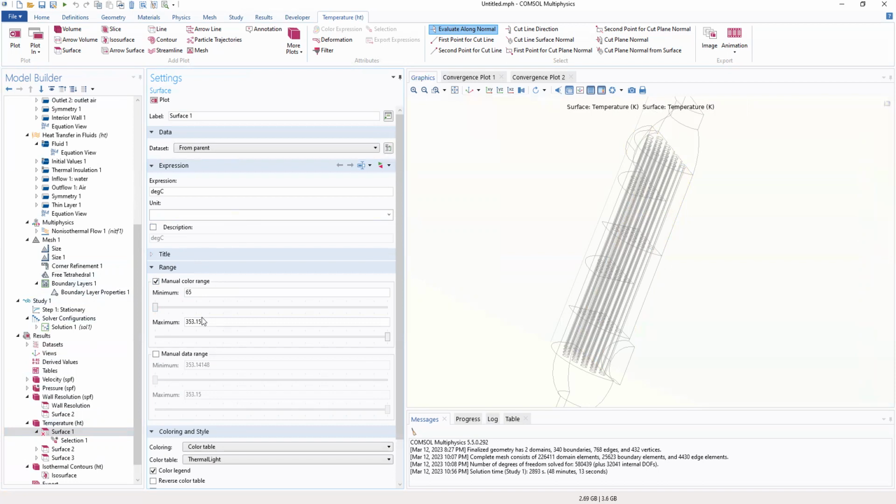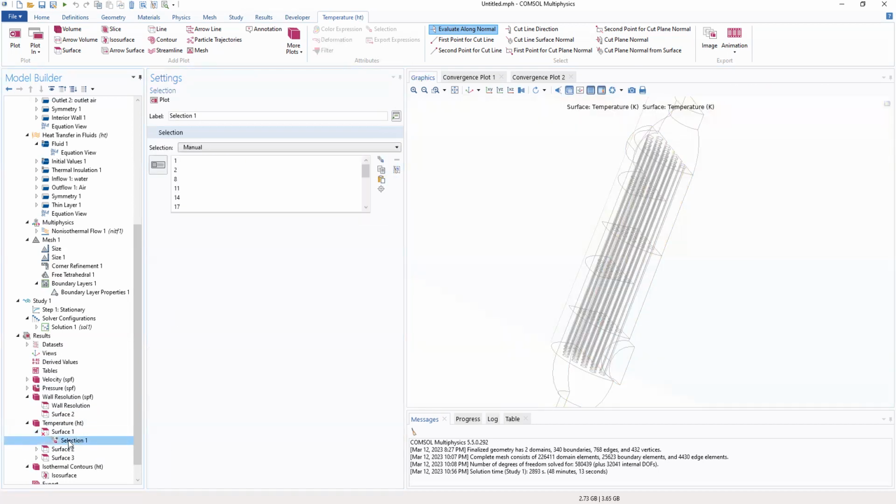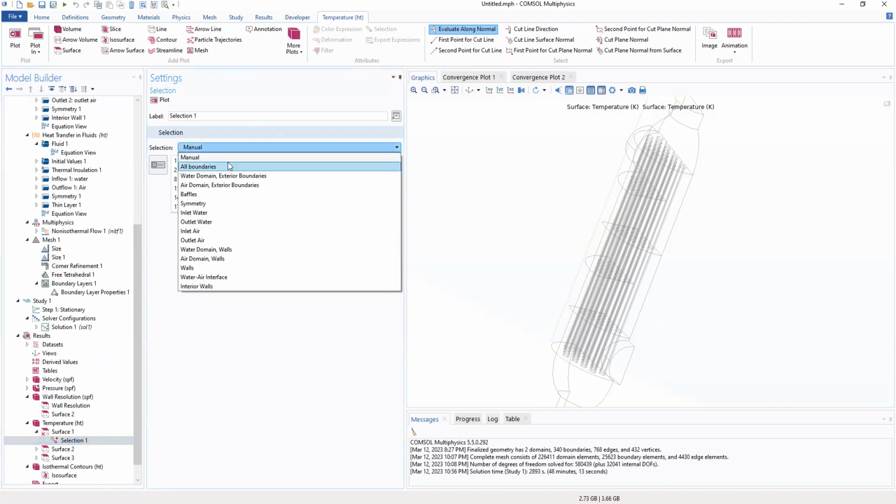Sixty-five to 80. And we move to the selection. Boundaries. I'm going to select some boundaries.